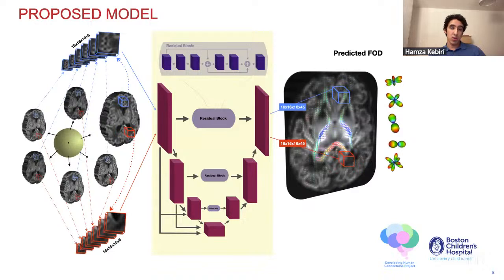We use this architecture here. This is basically a U-Net for which we added many extensive connections. The input to the network is the patches that go through a spherical harmonic decomposition. Each patch is put as an input, and the corresponding output FOD is reconstructed with 300 directions from this research dataset of the developing Human Connectome Project. Then we train the network, and the goal is that it really maps the small number of directions to these FODs.